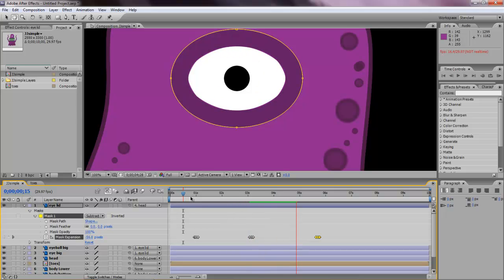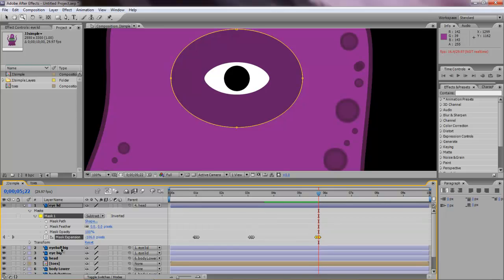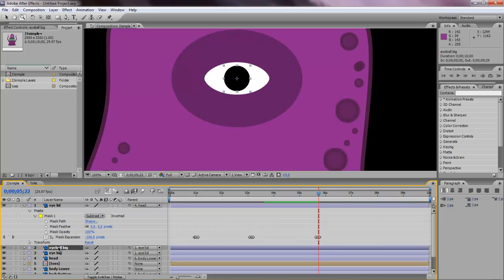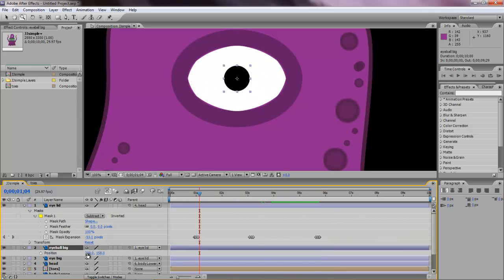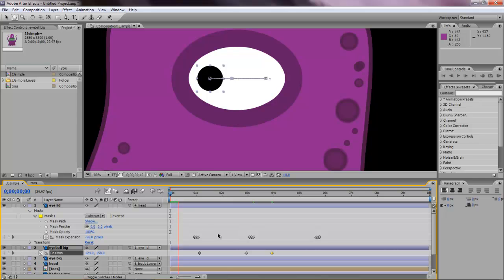And it's nice that you have this eyeball separation because now I can still take my eyeball, which is right there, and I can still put position keys on it. It's linked to the eyelid, but I can have him looking around and set a keyframe and have him looking around over there again. Back and forth, back and forth. There we go. So now we've got a little bit of animation on this eye. And he's gonna look around. Probably want to go a little faster on that next time I animate it, but you get the idea.